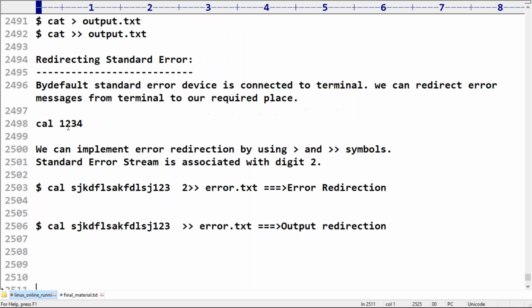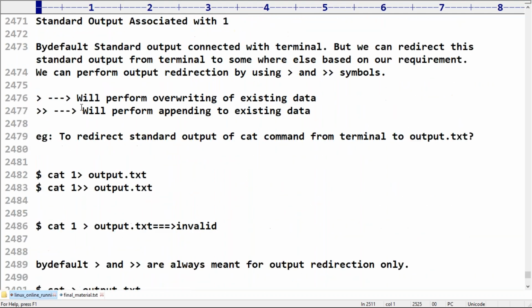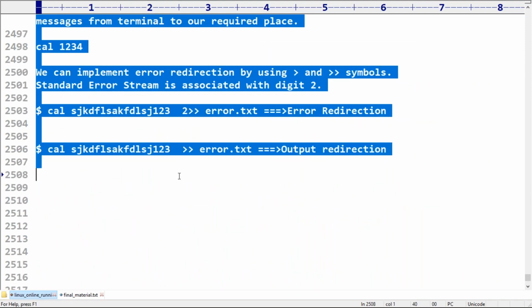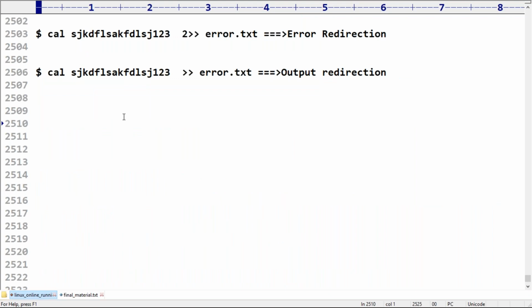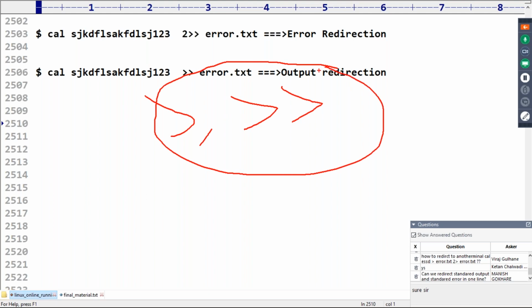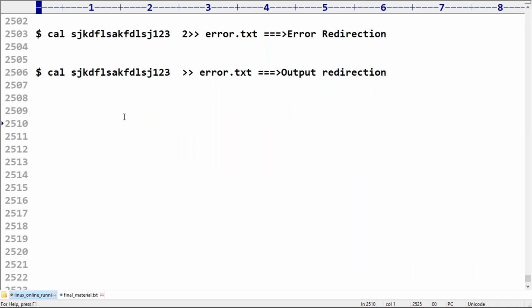Up to this it is clear for all of you, right? So two things we covered. What is the first one? Output redirection. The second one, error redirection, we covered. Output redirection and error redirection both we can perform by using greater than and double greater than symbols only. Don't worry, we will discuss in detail at the next level. All your doubts will be clarified. Manish, you are asking some doubt, it will be clarified. Just wait. Up to this, how many types of redirection did we cover? Two. The first one is output redirection. The second one is error redirection.